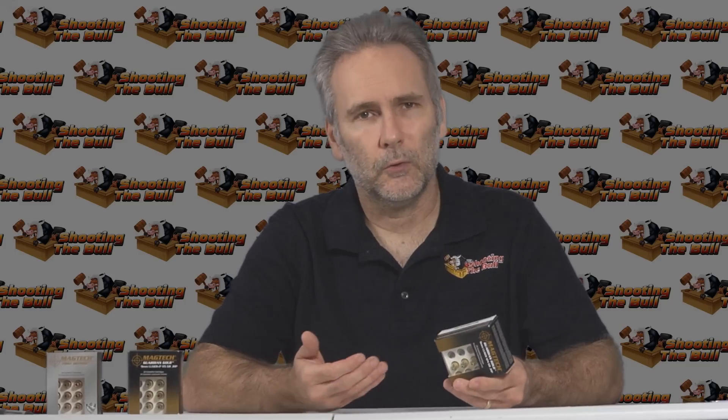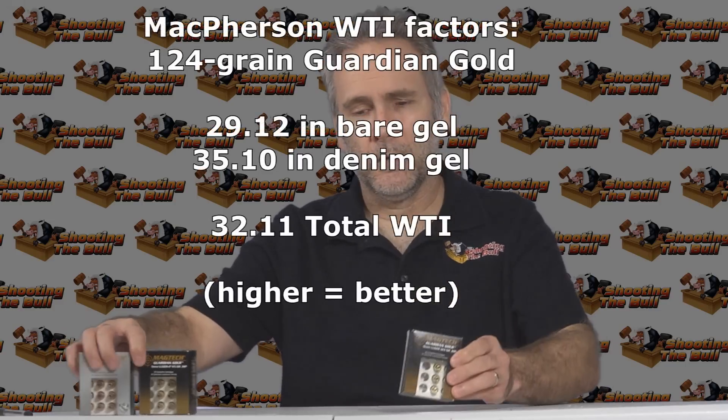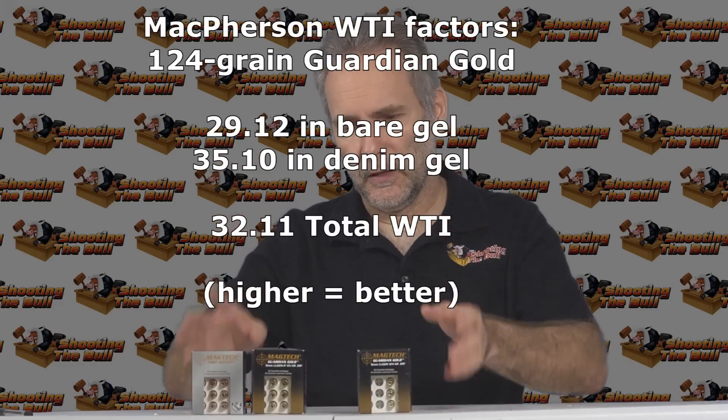The 124 was the best of the bunch, but it wasn't anything special. The way the bullets performed, it doesn't look like modern ammo — not like a Gold Dot or an HST or the Winchester Defender or Ranger. It looks like something from the nineties, which I'm sure would work fine. If I had to use any Magtech in a 3-inch gun, these are the ones I would use. But I don't have to use the Magtechs — there are lots of other choices out there, some quite a bit better. So this is the winner of Magtech day, but I don't think any of them should necessarily be your first choice.